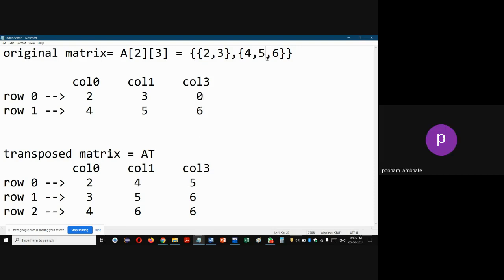Similarly, what will happen if you have 2 elements, when you had to store 3 elements? Your last element will be 0. Your first element and second element will be stored, but the last element will be 0. It is not that you'll have 0 in the beginning and then you'll have 2 and then 3. No, this will not be the case. Whatever is missing is always at the end. At the end, you'll have your zeros, not at the beginning. So the number of elements in a row is equal to the number of columns. You can remember this.